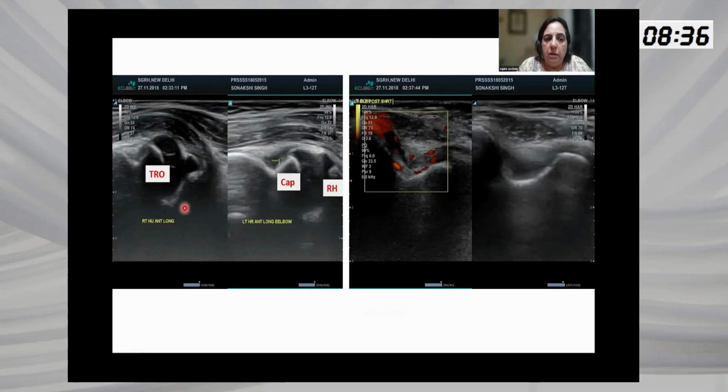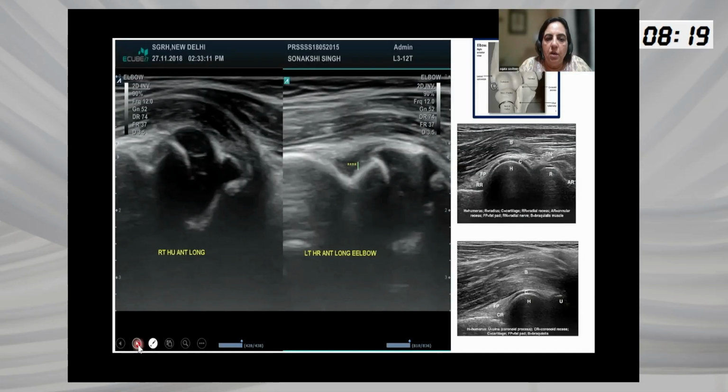So to give you an example, this is the distal end of the humerus and the proximal end of the ulna, which are not fused, but we are looking at the recess here. Normal recess and a recess with fluid. Not getting confused about the blackness, which is not in the area of the recess.